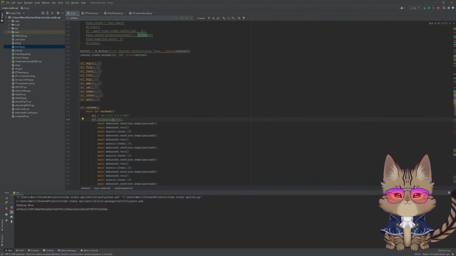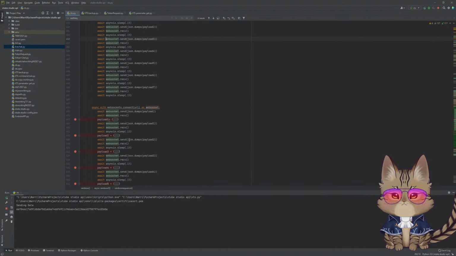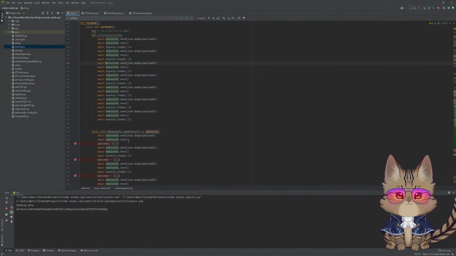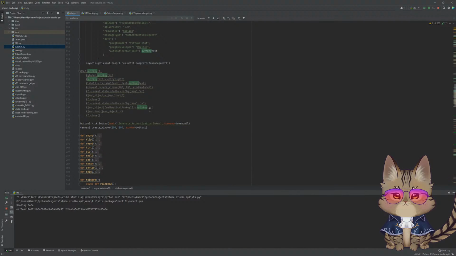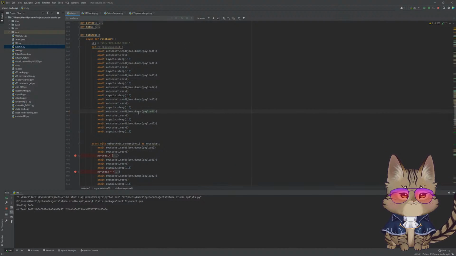Local function rainbow sequence is not used. Yes, that's true. So we just do that. Is that referenced anywhere else? I don't think so.